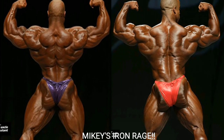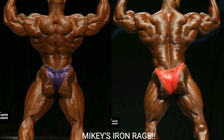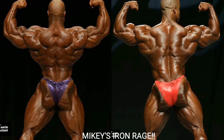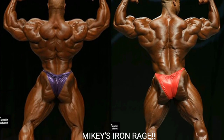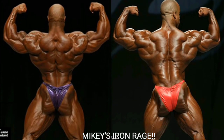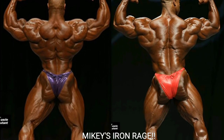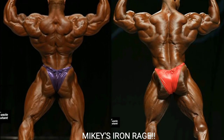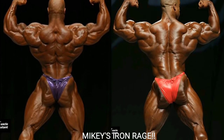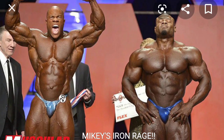Last pose of the night: the rear double bicep — a really tough one. If Victor Martinez had a better lower back I'd go with him; he's got thicker traps, great detail to the upper back, phenomenal traps, great biceps and shoulders. But I can't go against Phil Heath — look at how 3D he is in the rear double bicep. He is just unbelievable. Phil Heath gets the point for the rear double.